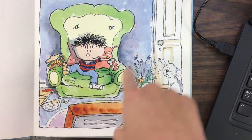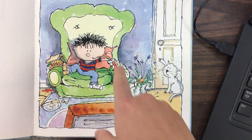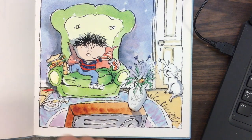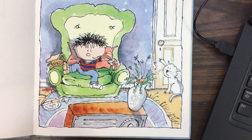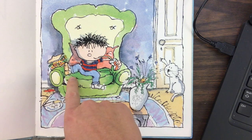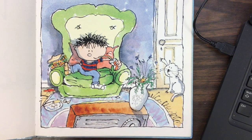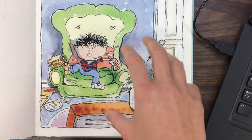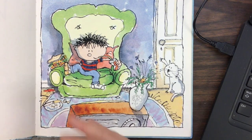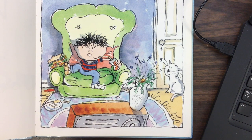So here you can see Jake sitting on his chair. They've given this picture character by adding things like him drinking the Coke and the little sandwich that's messing on the floor, and it just shows that he doesn't care about anything, with plates on the table, watching TV with his foot on the chair, and the cat is trying to get out and he can't because Jake doesn't care. So the author has very easily shown what's going on in the scene, even without the words. So we can consider these things when we're doing our illustration.